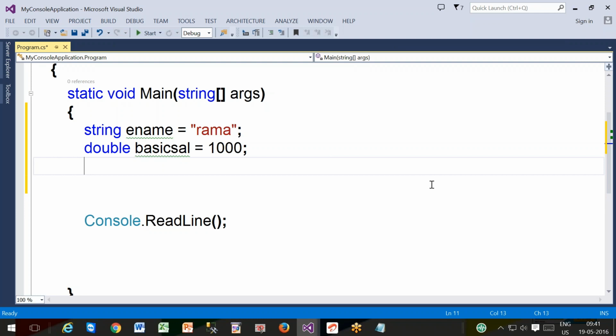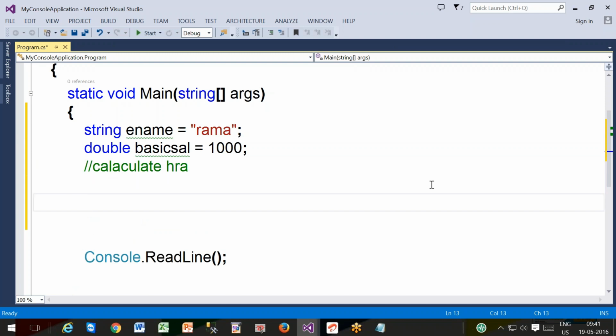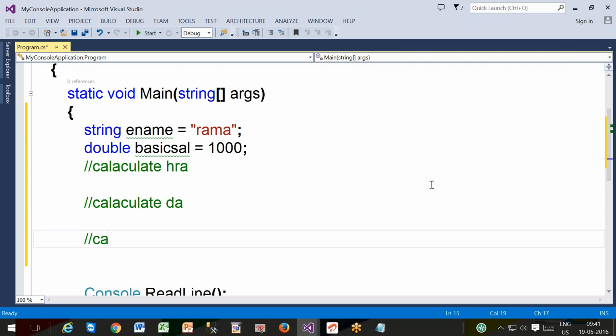First, calculate HRA, because if you need gross salary, you need to calculate HRA. You also need to calculate TA. I just took one variable, and directly you can calculate the gross salary.